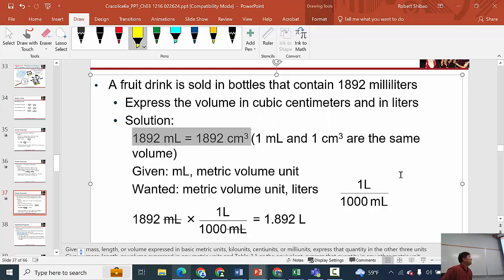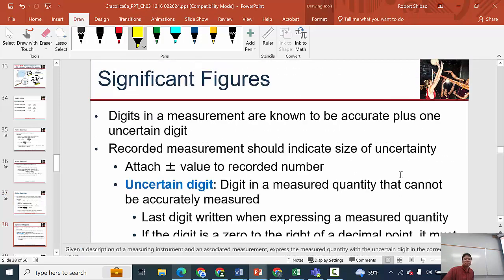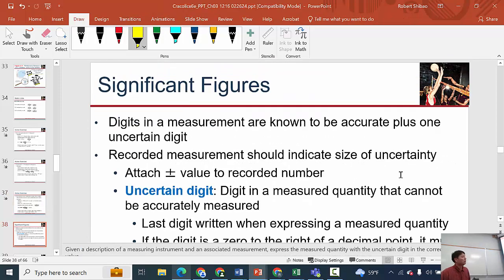Or we could go to cubic meters. You know, 1 milliliter is how many cubic meters? It's got to be a very small number because a cubic meter is huge, but a cubic centimeter or milliliter is small. Okay, so those are examples of conversion. We're going to do some more conversions in a little bit, but right now we're going to try to track the significant figures. The significant figures are going to tell us how much we pinpoint that.